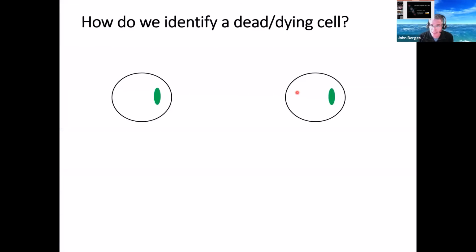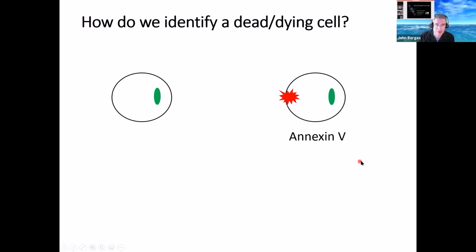Now, we can look at the silica deficiency, but how do we know whether a cell is dying or not? Well, here's a nice healthy cell. It's got some chlorophyll, the photosynthetic pigment in it. And here's another cell. And when that cell begins to die, certain changes can happen in its cell membrane. And early on, those changes have to do with changes in the fats, in the lipids in the cell membrane, and we can label those with another dye. And that dye has this name, annexin 5, and that will make this cell glow. It glows red because of the chlorophyll, but it'll glow green because of the annexin.